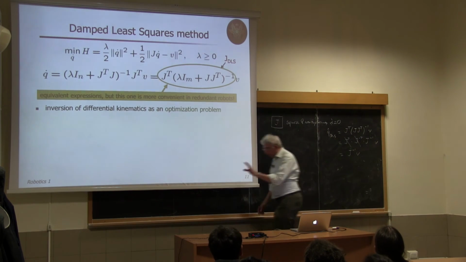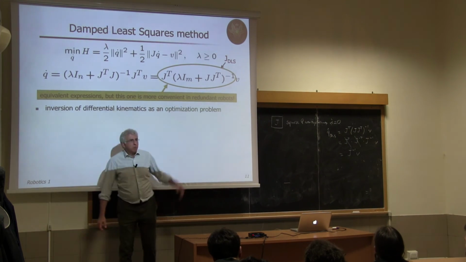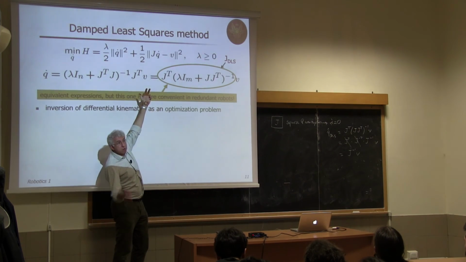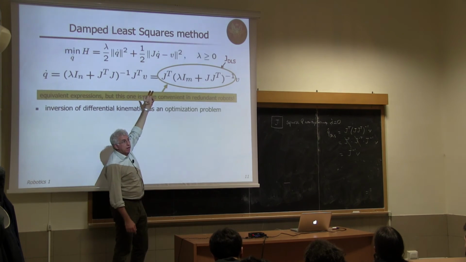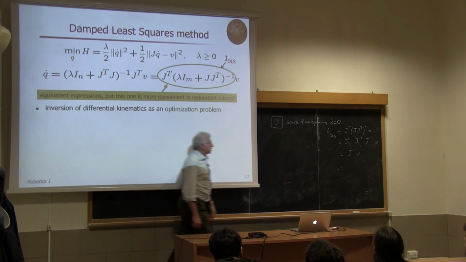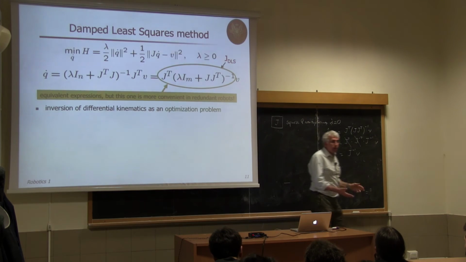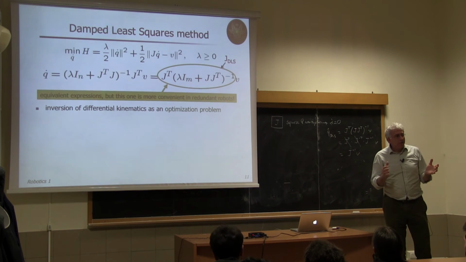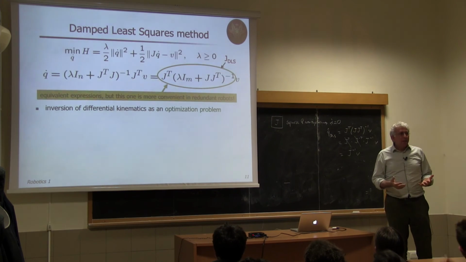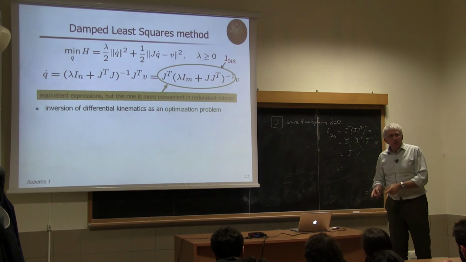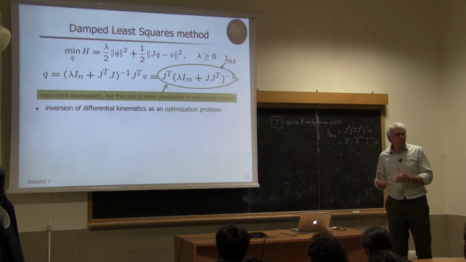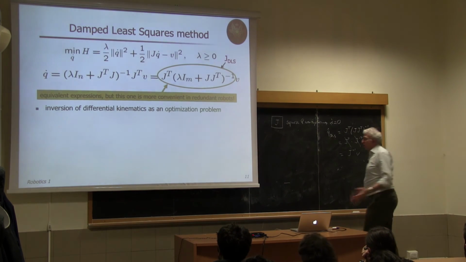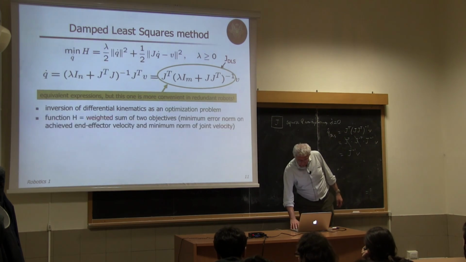So when you're far off, you put lambda to 0, and you find the exact solution, which will minimize this error norm and, in fact, bring it to 0. When you're getting closer to a singularity, you start increasing lambda from 0 to some maximum level. Because the more you add lambda, the more you penalize joint velocity, so you prefer not to move the robot, but then you sacrifice this in terms of accuracy. So lambda should not be too large.